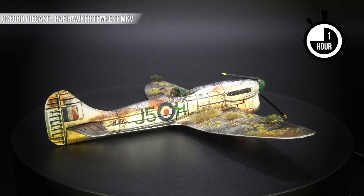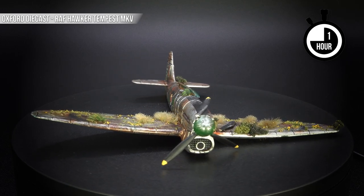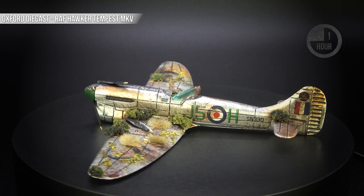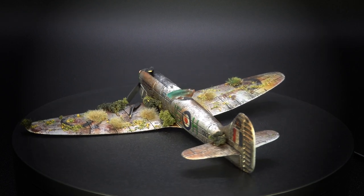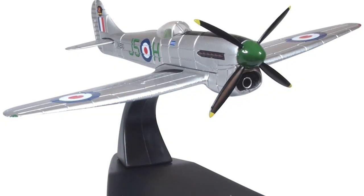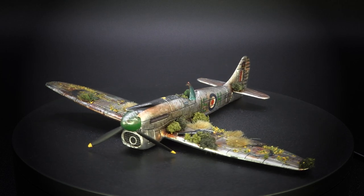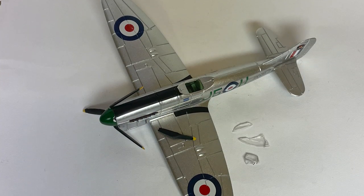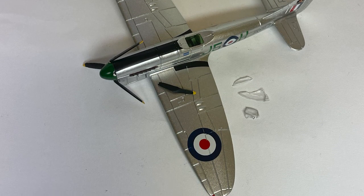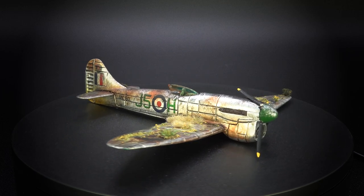Now we have a really interesting project that James was working on — an Oxford Diecast Hawker Tempest Mark V. That's one hell of a title for a miniature. It's a cool little plane — we get some of these kits sometimes. They're actually full finished models that are already painted. My version looks really ruined, because we dropped it accidentally and knocked off some of the propellers and shattered the cockpit. I was like, well, that's not good — but I presumed you destroyed this for the project. It was destroyed by accident and thus became the project.